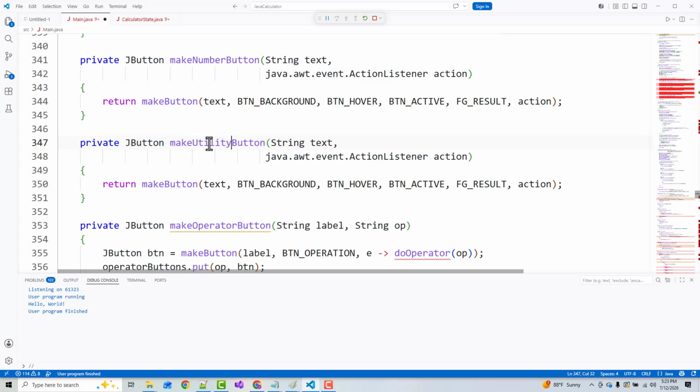Utility button, string text, again the action, return make button. So this will be changed to btn utility. And it'll be utility hover and utility active.